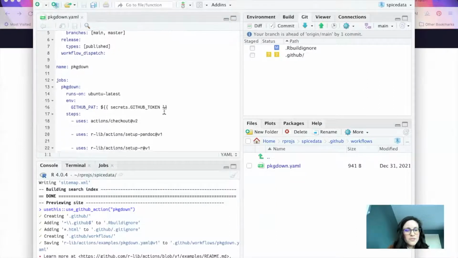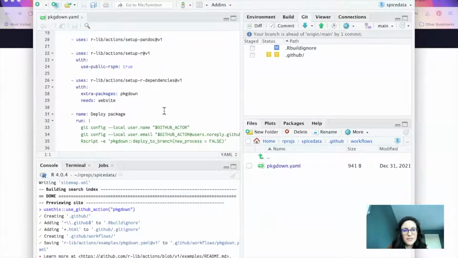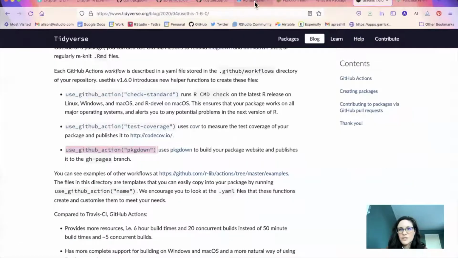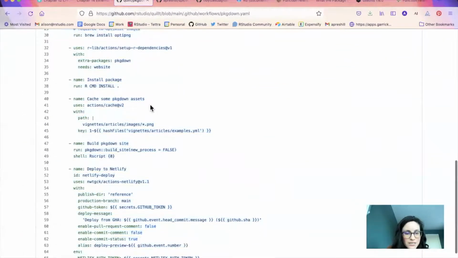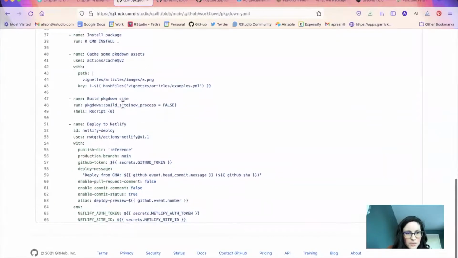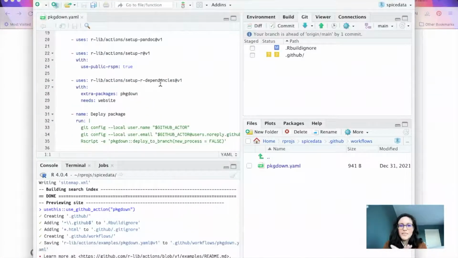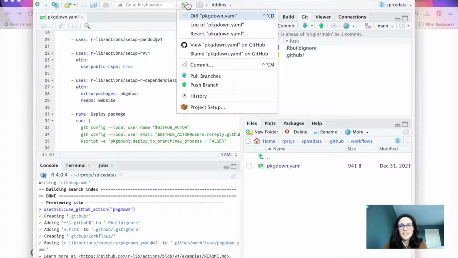Okay, so this is all fine and good. Yes, so this is all deploying to a new branch. So this should be the same basically as what we did, pkgdown build site. So what I'm going to do is I'm going to let that happen. I'm not going to actually deploy to Netlify in my pkgdown YAML. What this is going to do is use a special function called pkgdown deploy to branch, and that's going to push my built site to the gh-pages branch. So I could use GitHub Pages, but I'm not going to. I'm going to use Netlify. Let's see if this works.